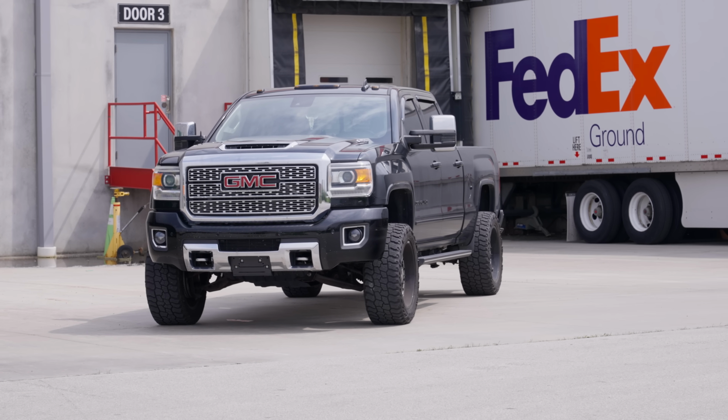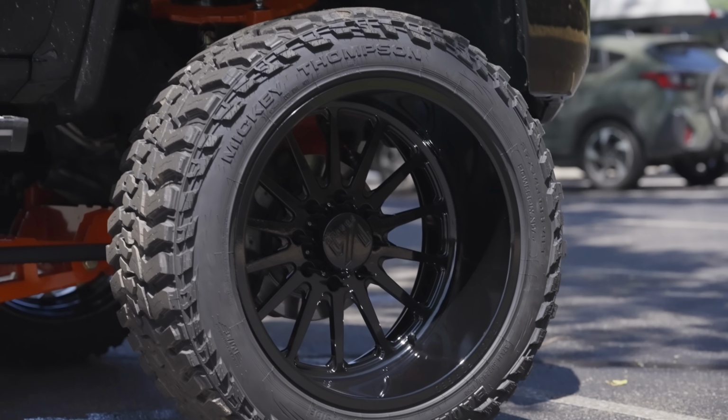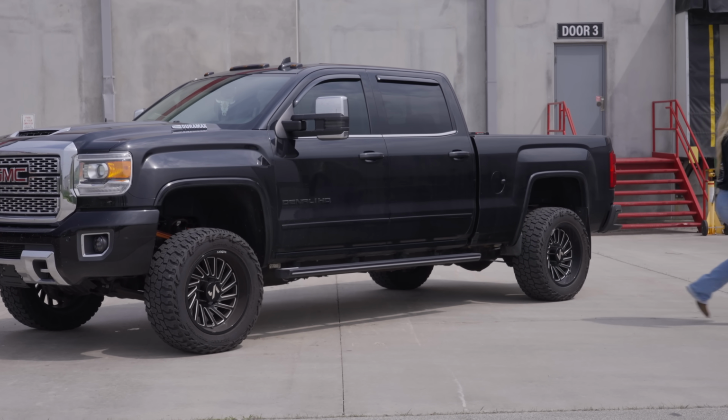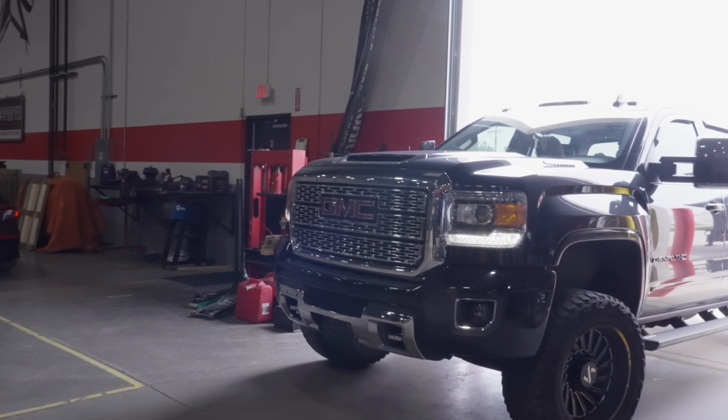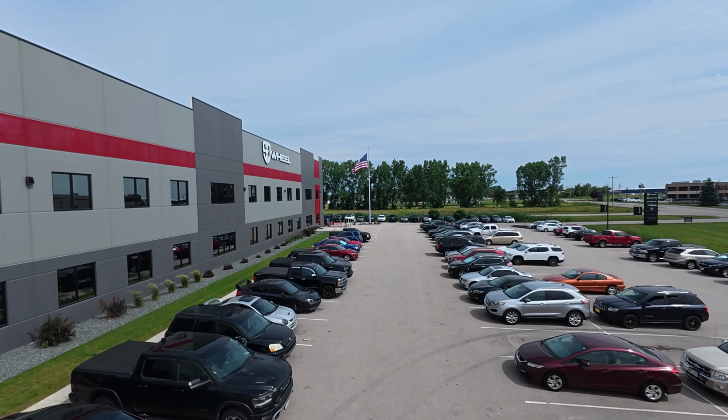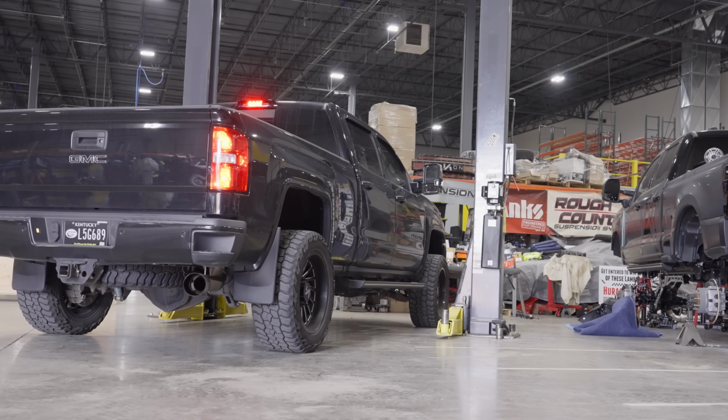I'm Brittany Automotive. I am here at Custom Offsets getting my truck built with Wicked, Archon, and Mickey Thompson's. So I initially knew I wanted a Denali. I was obsessed with Denalis. I decided it was time that it needed to be taller. Custom Offsets was really my first choice. Once I started looking at everything, there was no point to go anywhere else.